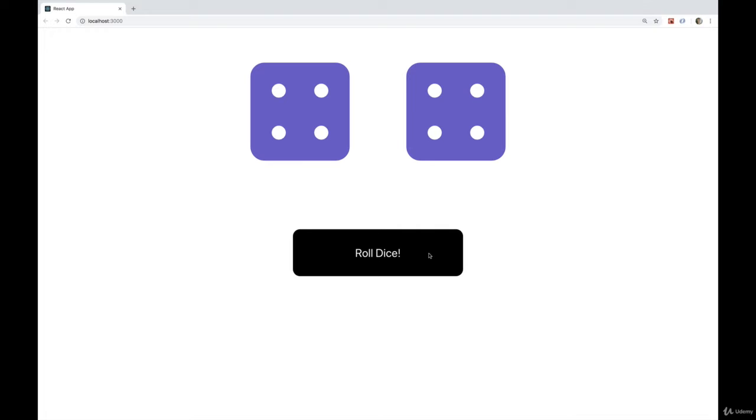So simple enough as far as what we're actually creating. But in order to do the animations, in order to do the icon faces, to disable the button, we have to work with quite a few different pieces of state, props, multiple components, some CSS stuff. So let me walk you through the instructions.